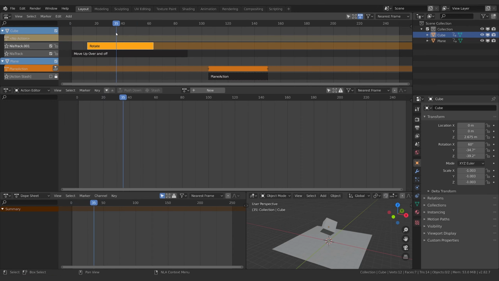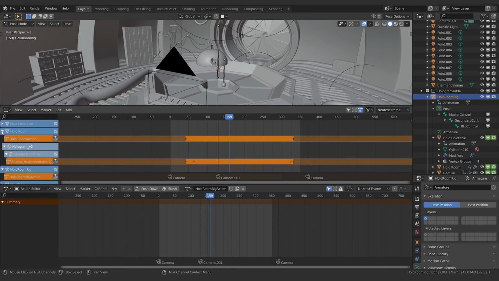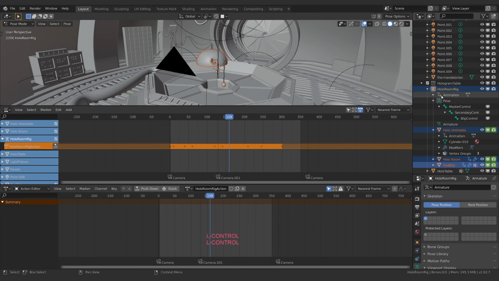All right. So here we are back in our scene, and I've just got our NLA editor set up here and the action editor. And I've just closed down all the other objects in our NLA editor just so we could look at the hollow room rig, because that's what we want to bring across first. Now, if you were to just select the rig, and then the geometry that's inside of it by control clicking each of them, and then go File, Export, you're going to be exporting all that stuff over into Unreal, and then you're going to get there and none of your animation is going to be there. And it's going to be really confusing because it's here. You can see it and you're clicking on Export Animation.